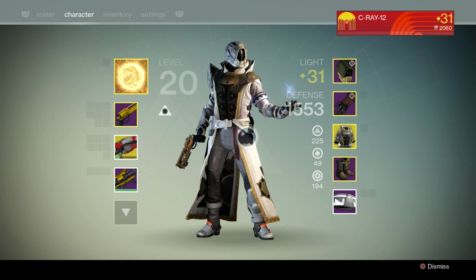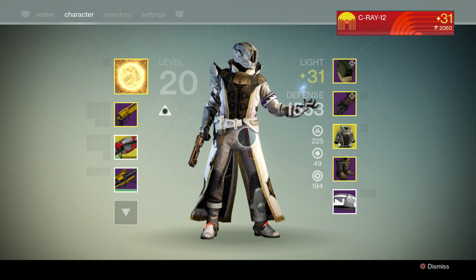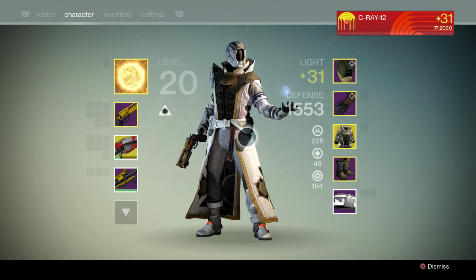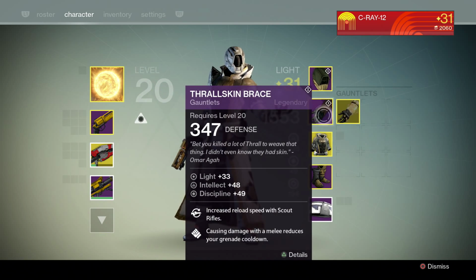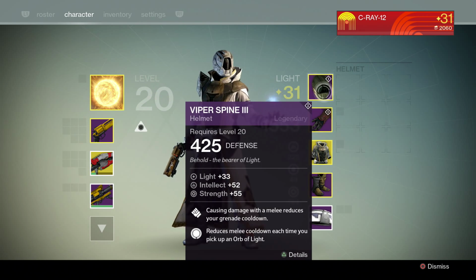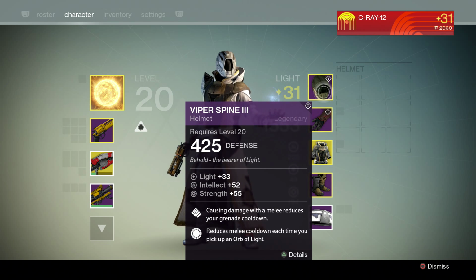So far, as you can see, I am light level 31. I just reached that this last weekend. I'm pretty happy about it. I haven't even done the Crota's End or whatever it's called raid yet. I do have the DLC if you've watched my last videos, but obviously I reached this by getting certain legendary gear from the DLC. So as you can see here, I have the legendary helmet from the Dark Below, and I have this fully upgraded to have a light level of 33.